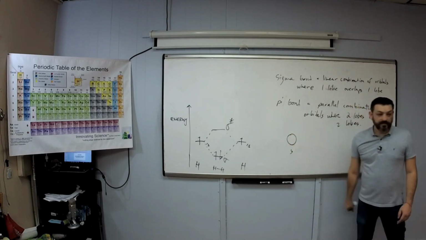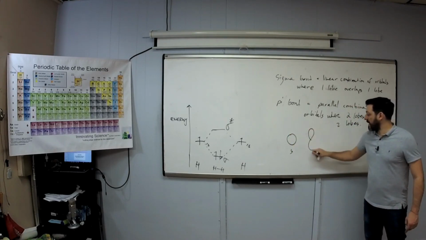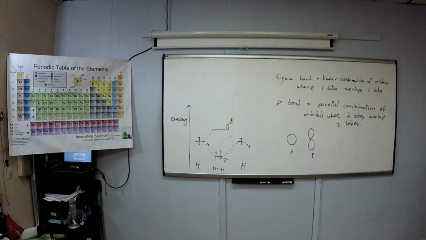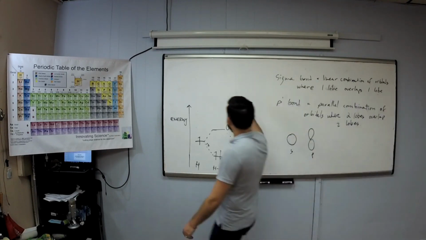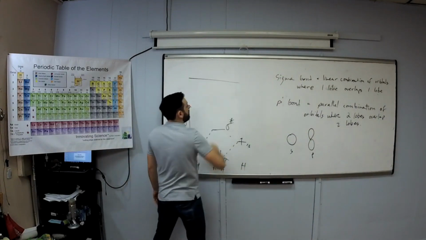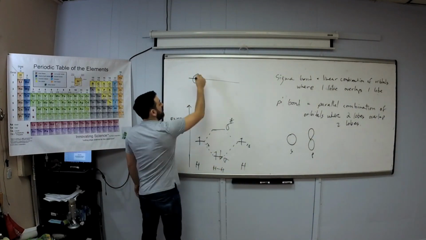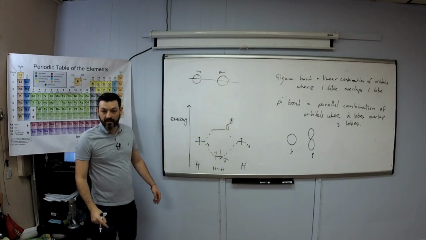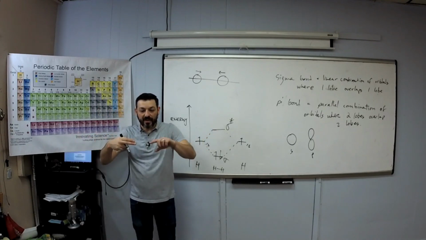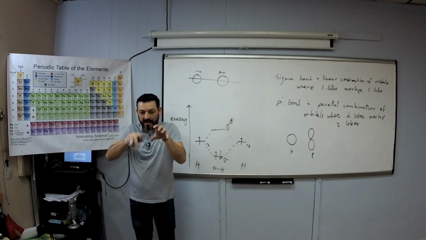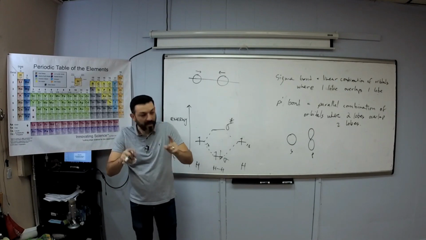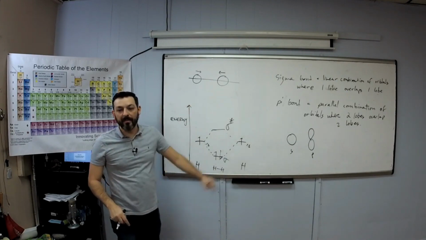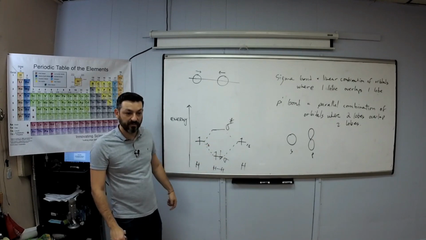Here is an s orbital. This is a p orbital. Now let's say I combine two s orbitals like I did over there. Let's say here is the line. An s orbital approaches another s orbital. Do you see when they collide into each other, it's one piece combining with one piece? You're not going to see what I mean by lobe until I show the same thing happening with p orbitals. You're going to have a sigma bond out of p orbitals.